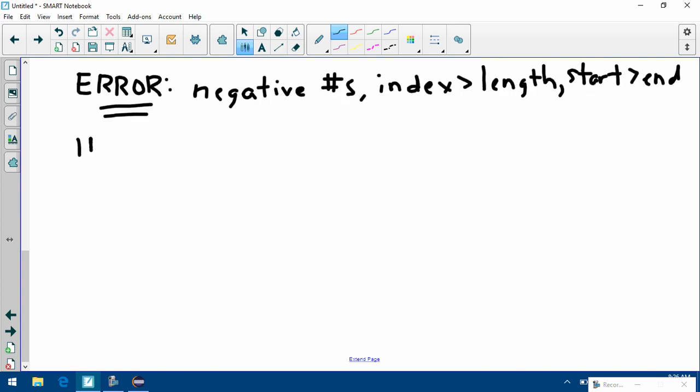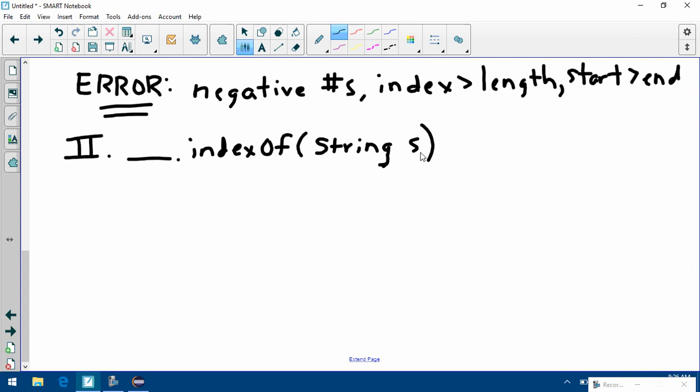The other string method we need to talk about is the whatever the string is called, .indexOf. And the parameter for indexOf is actually another string. So I'm just going to say String s. And this is returning an index, so it's returning an int.